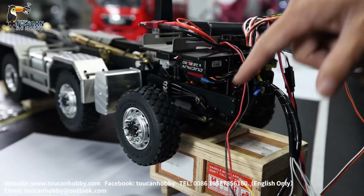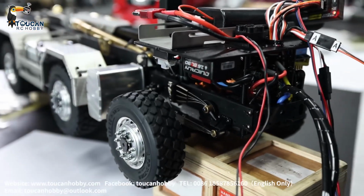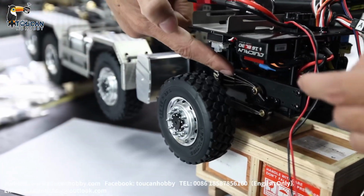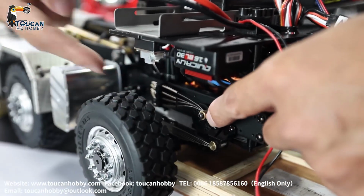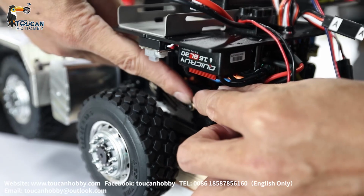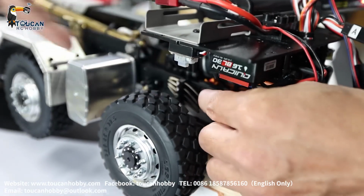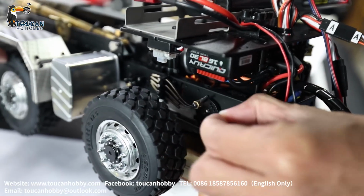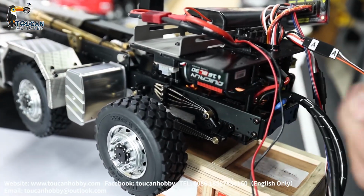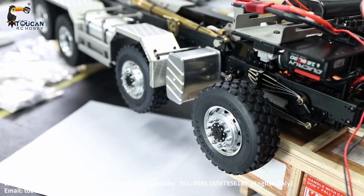Put it back. Okay, so here is the servo for the differential lock. So now it is at the lock position. So if you meet a problem where one of the axles is not locked and can turn while the others lock, you can try adjusting from here. So 4 wires for 4 axles. You can release it. It is unlocked. You can take out this, unlock the screw, release it and tighten. Find the wire which is connected, for example this axle. You tighten it, pull it a little more. So when you lock it, this one will be turning and pulling a little more, going to the lock position. So the differential can be locked. So you can adjust like this.